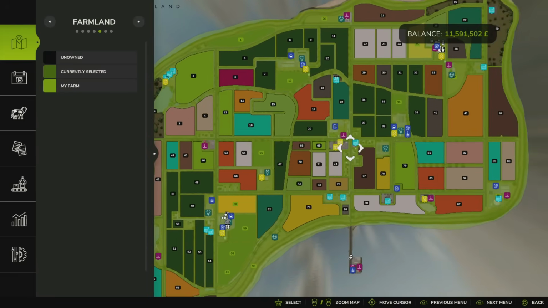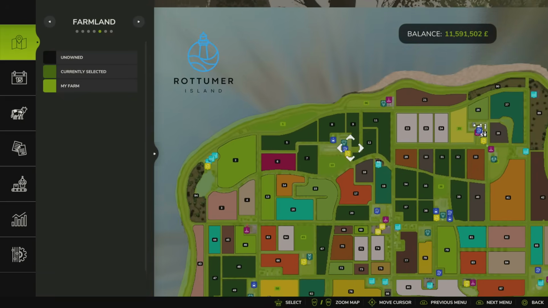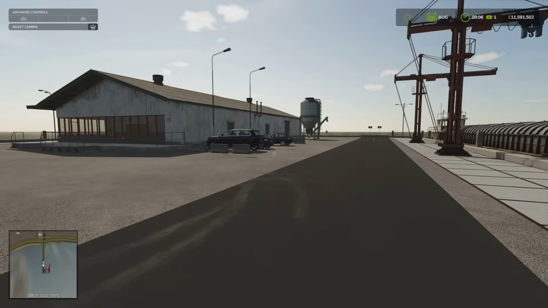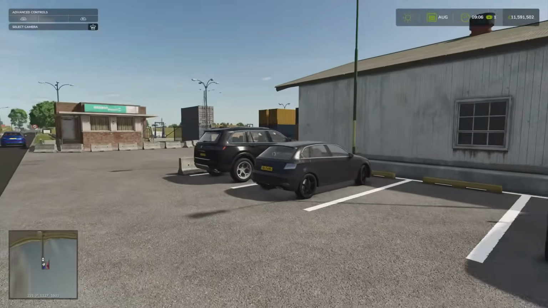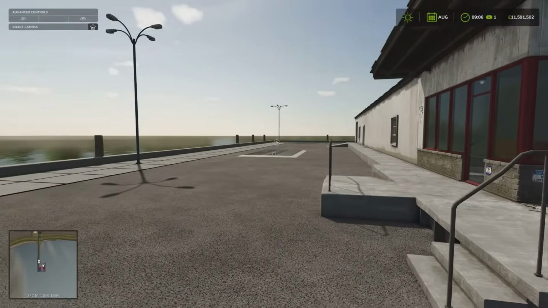But I think that's all the plots that, say, you don't need to purchase them. You can purchase them if you want to, but those are the ones that will have various different triggers and things on them. So, we start here, out on the docks. We've got dock sell points. So we've got a sell point here, and we've got a sell point around the side. One is for grains, one is for your palleted type things, just here.